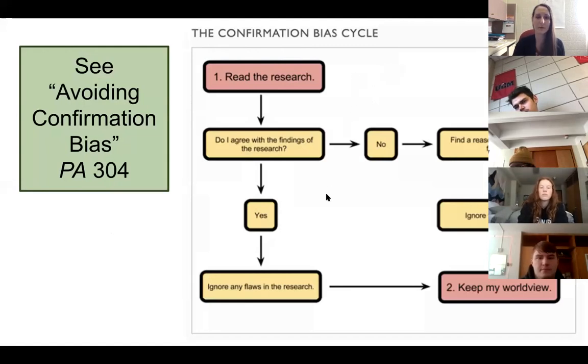Also be aware of the confirmation bias cycle. The textbook talks about confirmation bias, and I really like the section on it. We talked a little bit about it when we did the scout versus soldier thing. Confirmation bias is where you open up a source, you read a particular piece of research, and your brain is biased to dismiss anything you disagree with, or to find valuable anything that you already agree with. It's the way our brain resists anything that contradicts what we already believe.